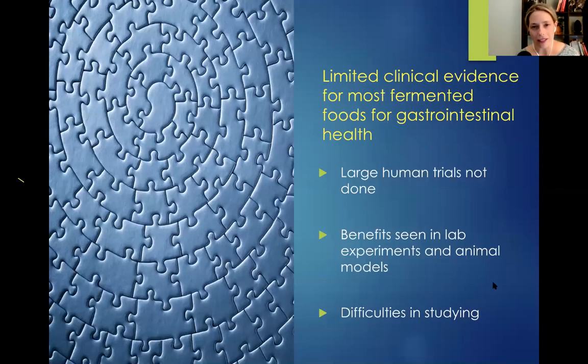So the take-home point, I think, unfortunately, is that at this point, we're kind of in the beginning of putting these pieces of the puzzle together. And there really is very limited evidence for most of these fermented foods for overall GI health. And I think that's going to change in the next couple of years. And I'm going to talk to you about this new area of research that I think is really exciting. But as of now, there really haven't been very large human trials showing a benefit. But there are benefits that have been seen in lab experiments. Sometimes you'll hear the phrase in vitro, as well as animal models, particularly mouse models.